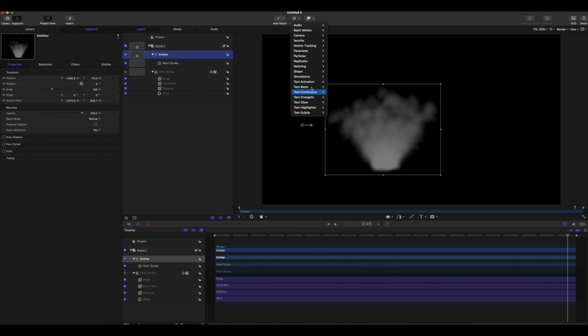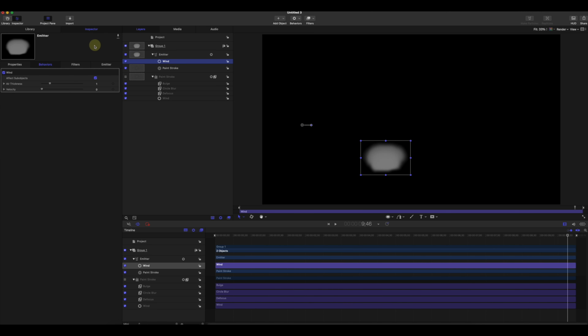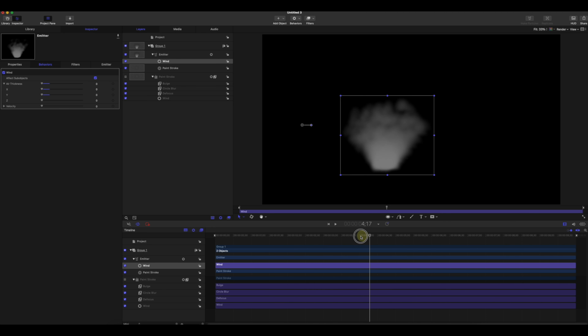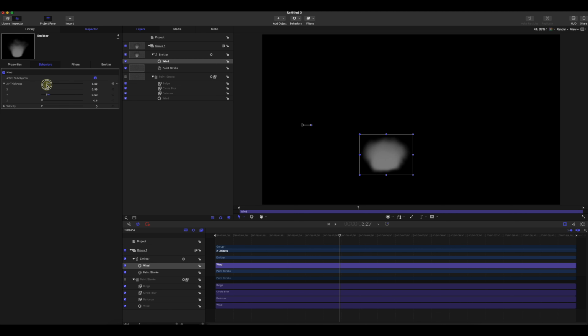I'm going to the simulation, and I'm going to go for the wind. I'm going to open the air thickness and drag it to 0. Then I'm going for X only. I'm going to drag it up to here, around 81, depending on your project.